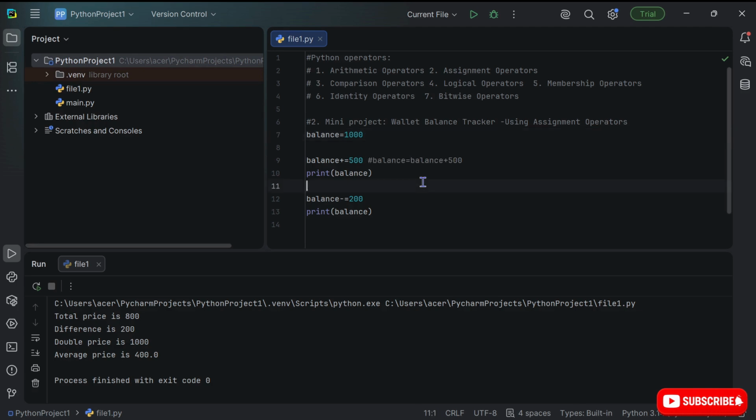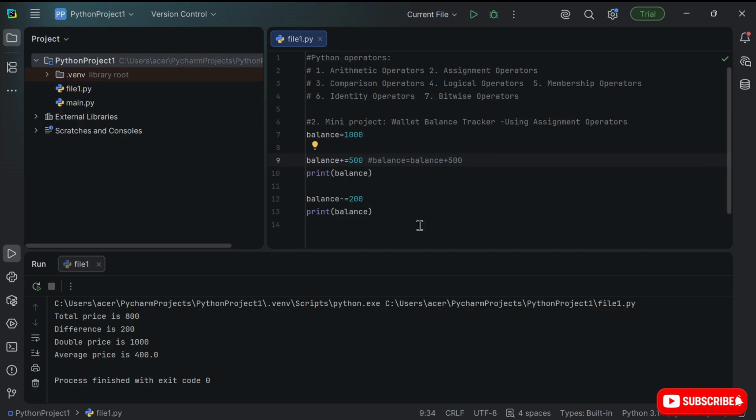Now suppose someone gives us 500 rupees. So balance plus equal to 500 is a shortcut for balance equals to balance plus 500. This is also known as augmented form or a shortcut form. So Python adds 500 to the existing balance and stores the updated value back into balance. The new balance becomes 1500.